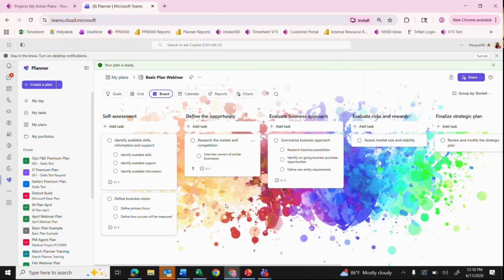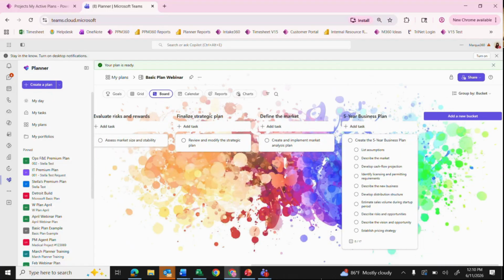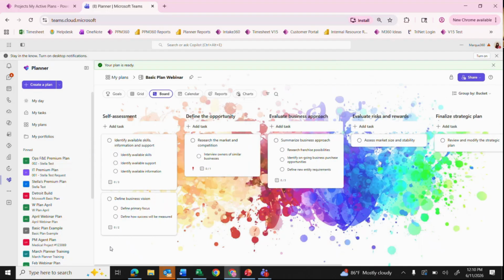Okay, so I'm on the board page. We can see that we already have some pre-assigned boards, right? Because remember, I did use a template. So here are all the boards that I have and all the tasks. This big task looks like it has 17 checklist items. So that's pretty interesting. We'll talk about that more in a minute. So we'll go ahead and come back here.